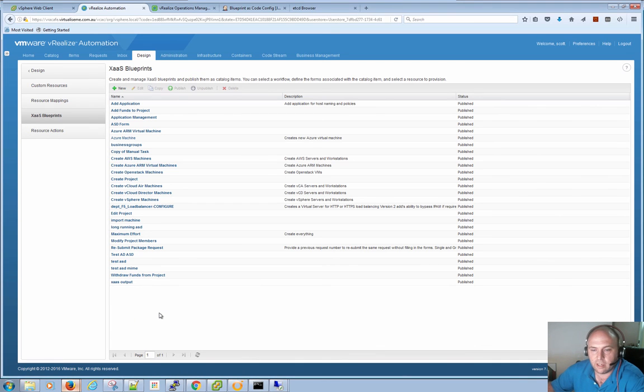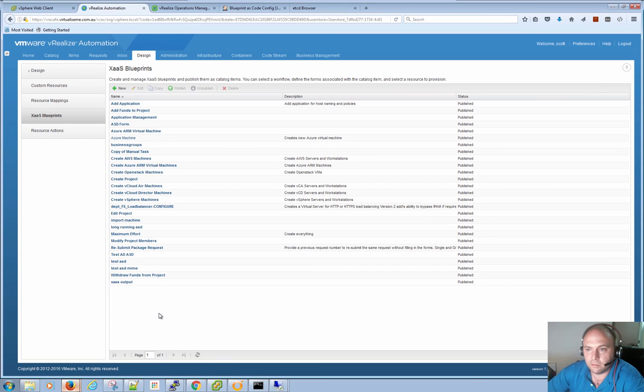XaaS, and I guess what we've shown is how to improve the out-of-the-box form to make it a lot more user-friendly, and obviously a lot more interactive, being able to add additional governance in there, so you can control spend, you can control where people are placing or spending your money as a business. It also gives us something to report on. We're able to grab that data and other data, and we're able to say, why are you building your machines this size? Why are you leaving your machines on 24/7? Do you require it, etc.? So we found that doing XaaS forms like this is extremely beneficial to the businesses that have adopted it. And the other thing is that the users find it a lot more user-friendly.